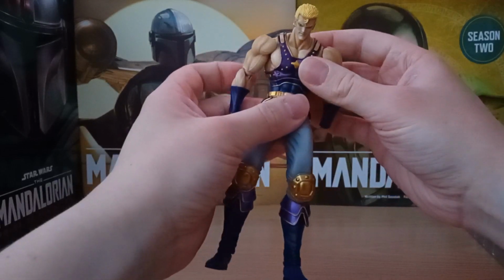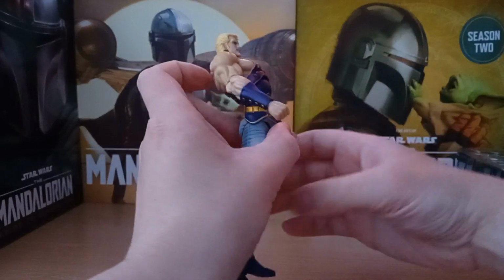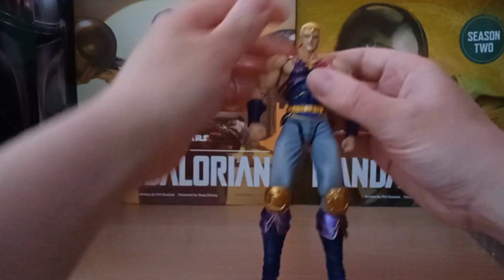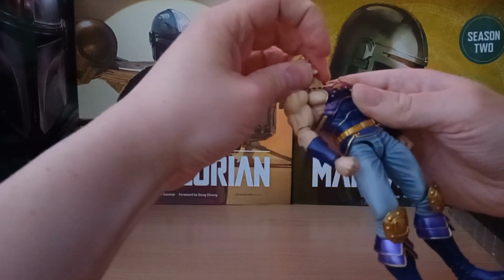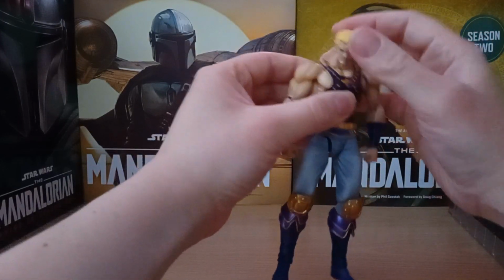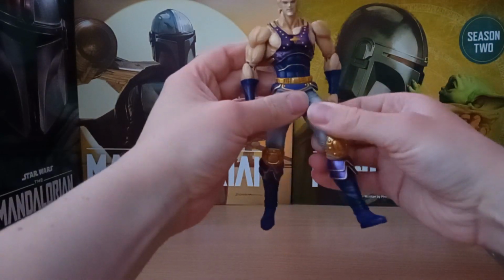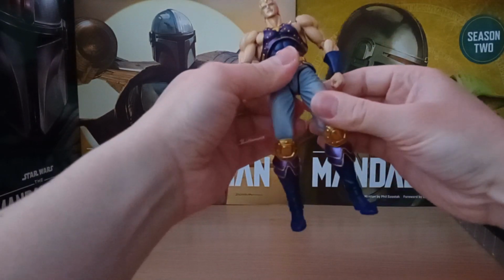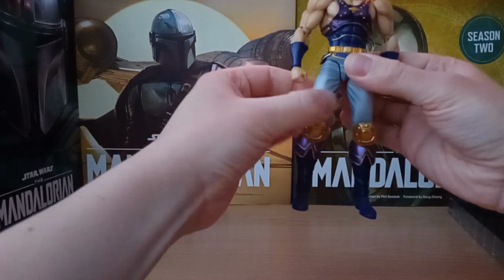Chest is your standard, really far forward, quite far back as well, and then you do have another one at the waist. For the neck, the head's on its own joint, and then the neck as well is on a joint, but it's a bit stiff, but it gets you into some good looking down quite well. Looking up, not so much, but looking down's really well. Legs, standard, forward and back, and then they do swivel a little bit, but it leaves a gap.